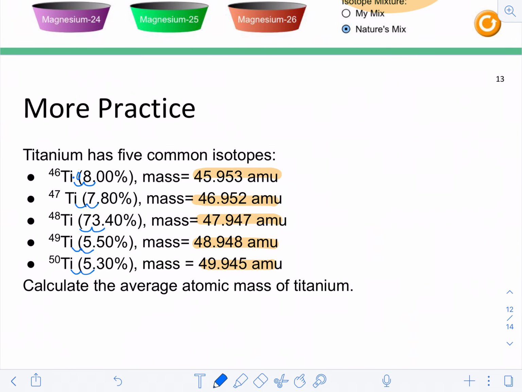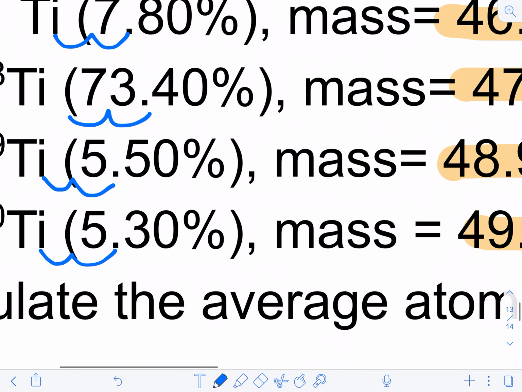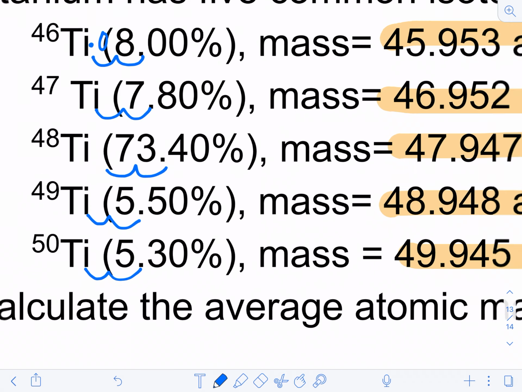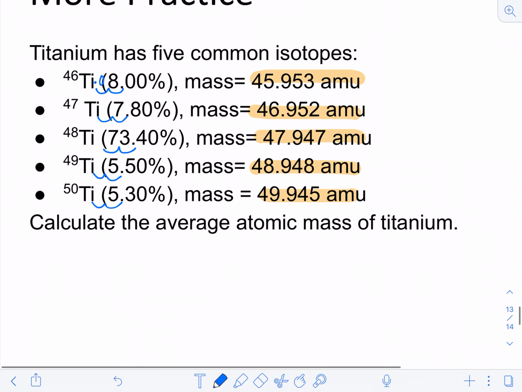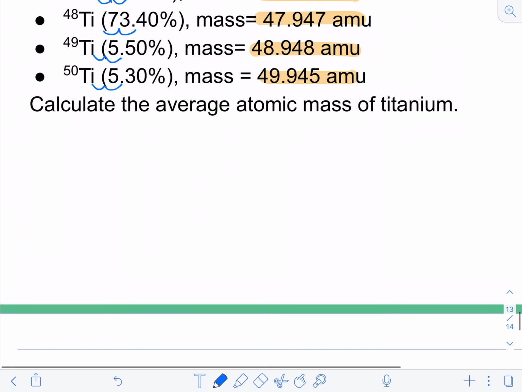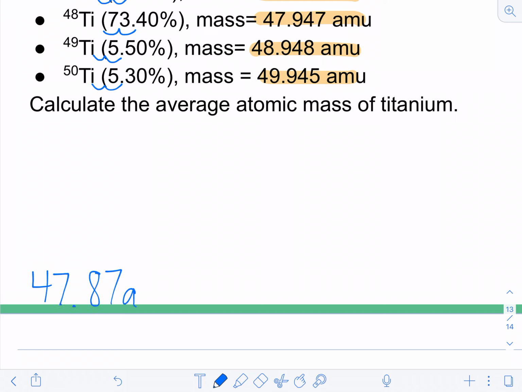All right, so be careful when you plug all of those in or when you write them out, because those are really common mistakes. People will see a percent and they'll just put 0.530, but it's not the same thing. So just be careful. Still remember to move the decimal place twice. All right, so go ahead and try this. I'm going to put the final answer down here, rounded to 2 decimal places. I got 47.87 AMU. All right, so please try that. Make sure you get that answer.